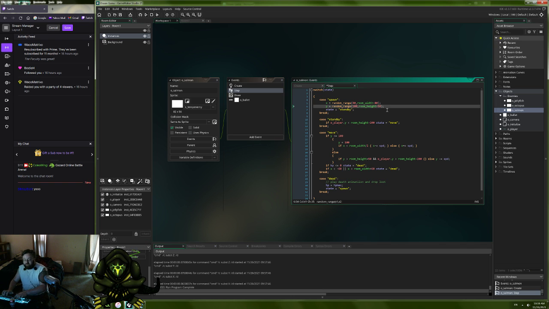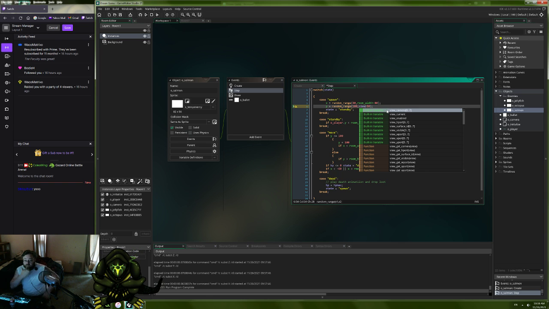Instead of using room height though, I want to use view height. I don't know if I can do that. I can do view camera, but I don't know if I can do its height. I can make it within a certain distance of the camera.